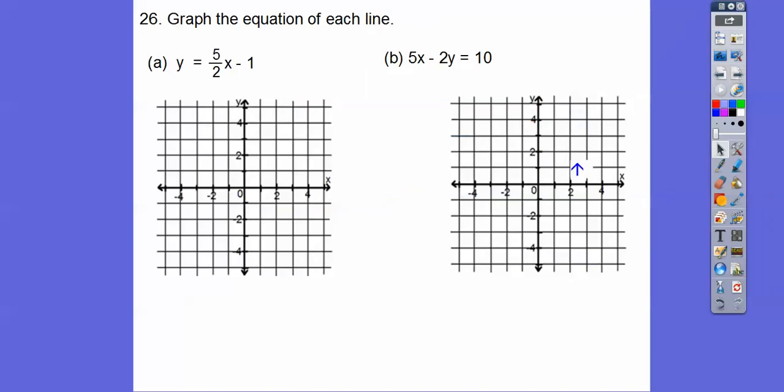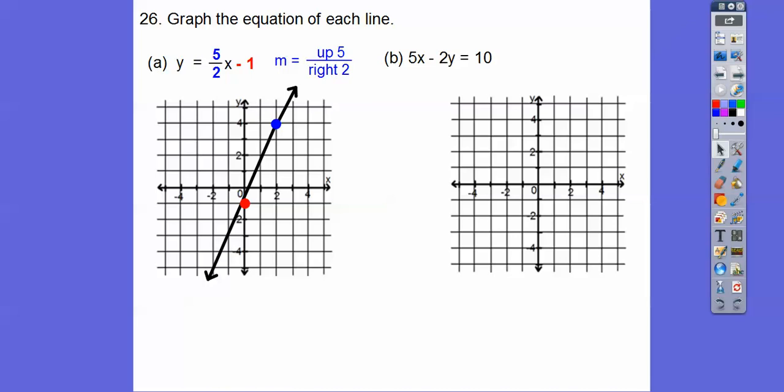Okay, so what I'm going to do is first plot this point right here. I'm going to plot -1 right there. Okay, and then so let's do that. So there it is right there. And then from there, I'm going to use this slope. I highlighted it in blue, so I'll go up 5 over 2. So from here, up 5 over 2, put another point. Once I do that, then I just get a straight edge, connect them up, and there we go.